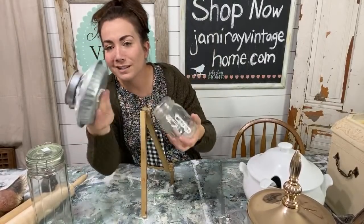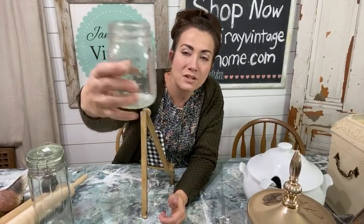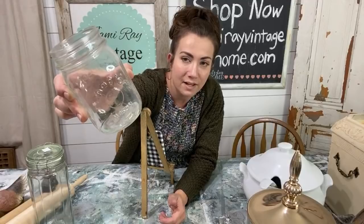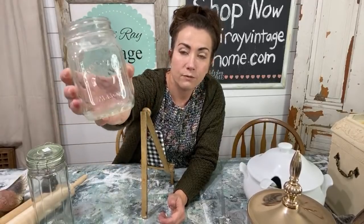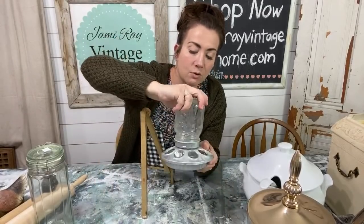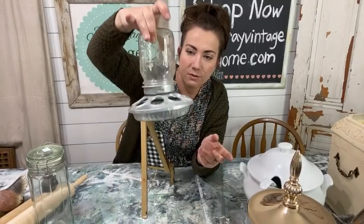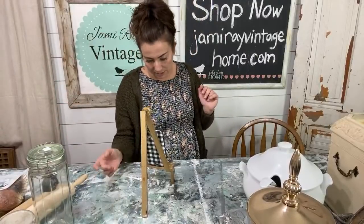If this part, you can get it at any paint store. This is a magic jar, and the magic mason jars are worth like $14.95. I only know because I was drinking out of one on a live and somebody told me. So $14.95 for just that jar. But I would sell it with the little chicken feeder thing for $19.95. Look how cute that is. You could put bird feed in there and set it out on your porch. Or you could feed your chickens if you have 19 like me.